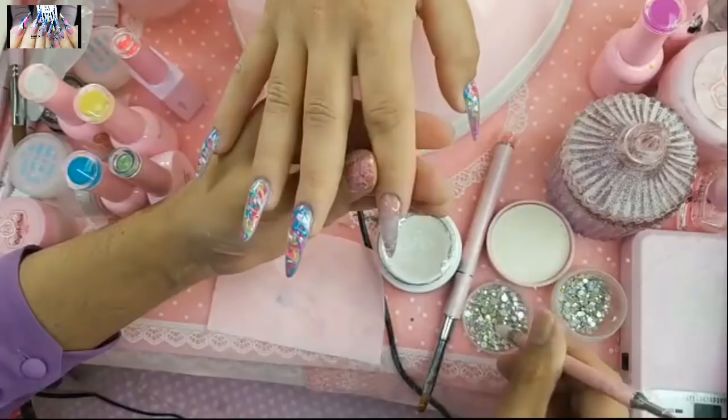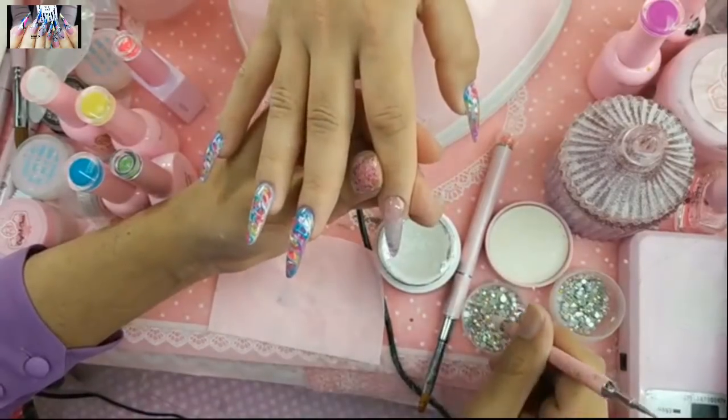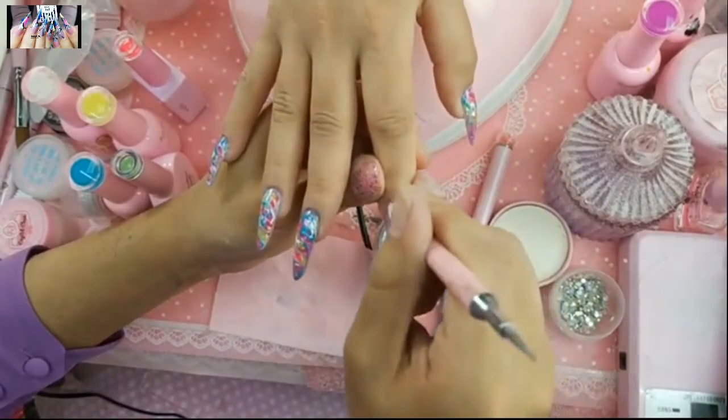Crystal Holcomb says, I think a Trolls version would be amazing. Ooh, a Trolls design, like green and purple. I love that.